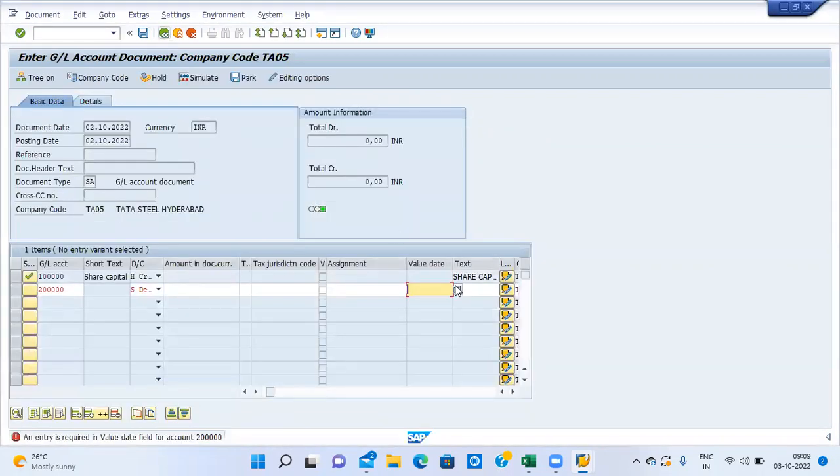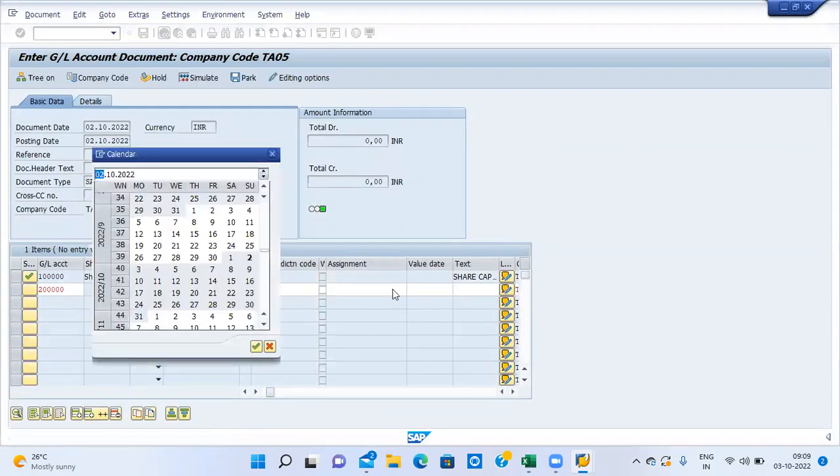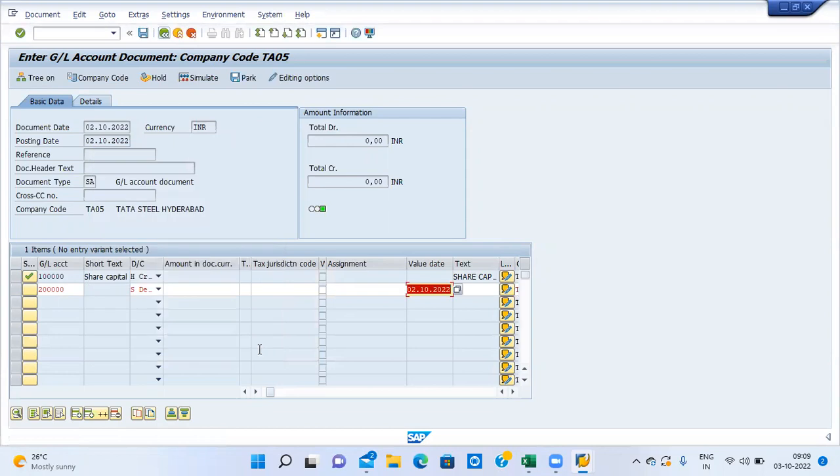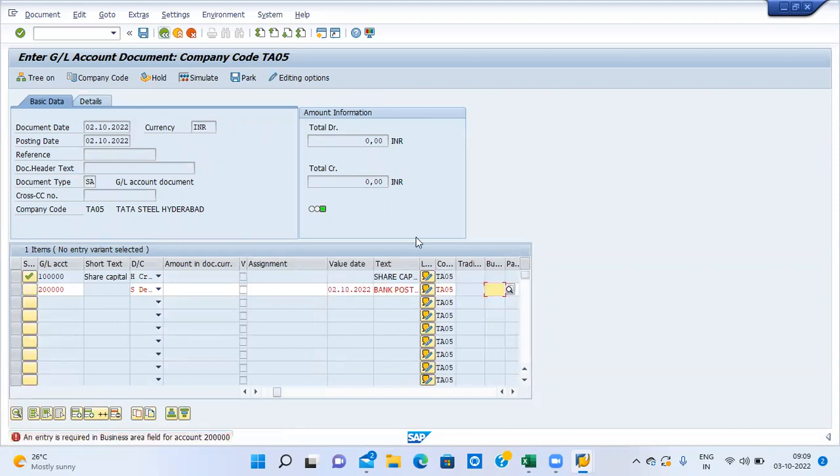So give the value date as today's date. Enter. Then text is also mandatory. So this is where you need to control. Business area is also mandatory. So we can control the status of the field for a particular GL account through the field status group, which is present in the field status variant.